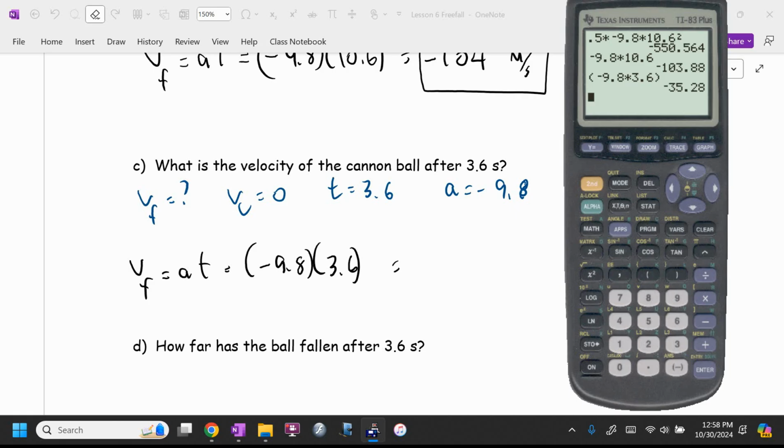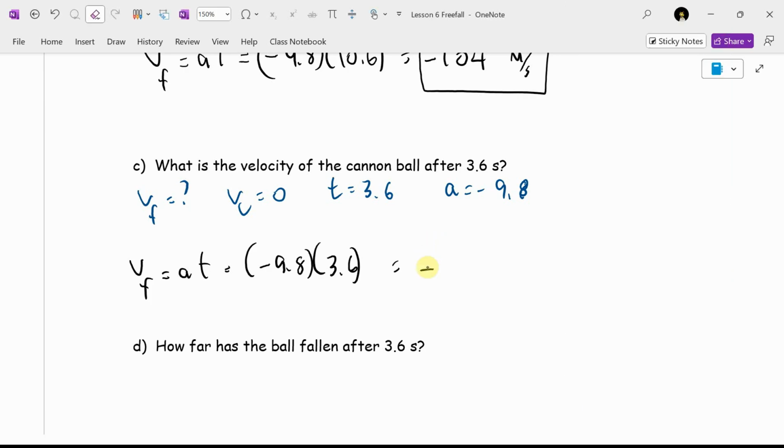Faith, what'd you get? Meters per second. What's the negative telling me? It's going down. Also, I could have predicted that since in 3.6 seconds it's not going as fast, magnitude-wise, I knew the magnitude would be less than 104. So if I'd gotten negative 353, I'd think I made a typo somewhere, because I don't think it sped up and then slowed down. Right?